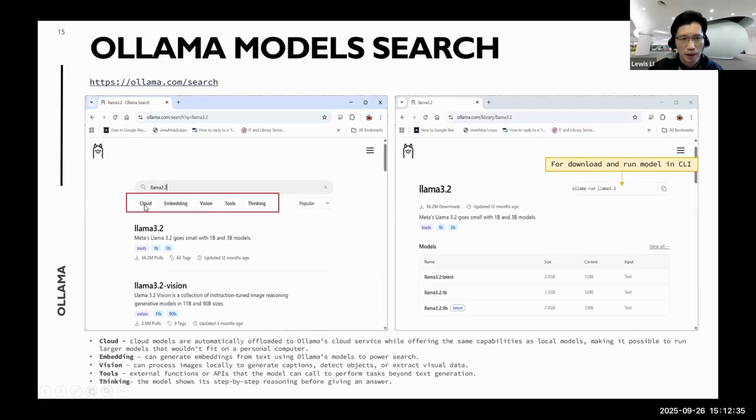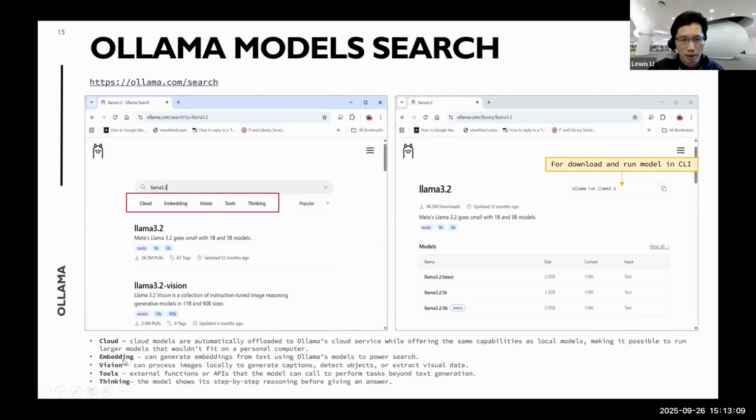Most of the models you can download into your local PC, but for those cloud models, it will automatically offload some of the process to the cloud platform. That means releasing some of the burden of your local PC. So some of the workload will be offloaded to the Ollama cloud platform if you download this cloud model, okay?